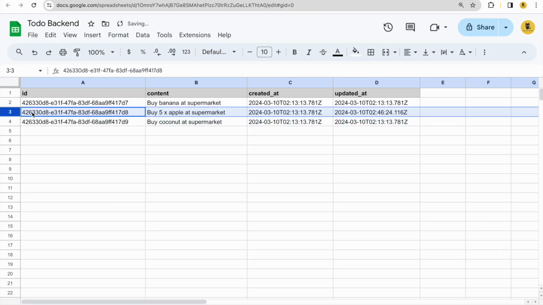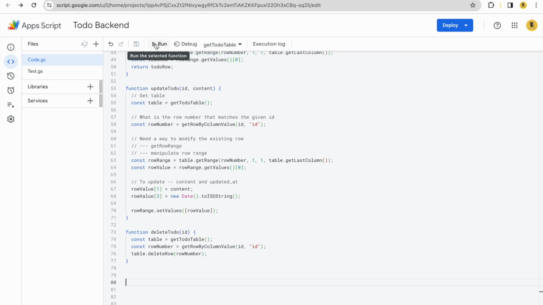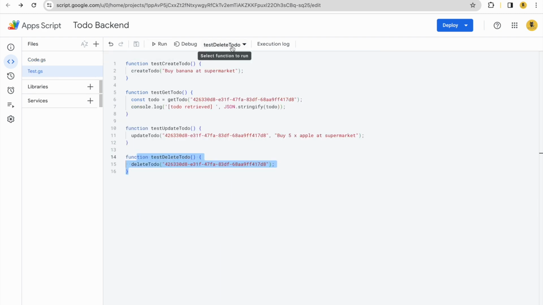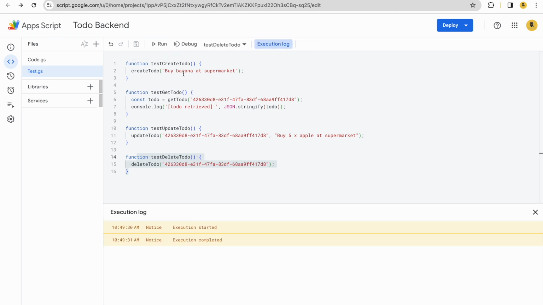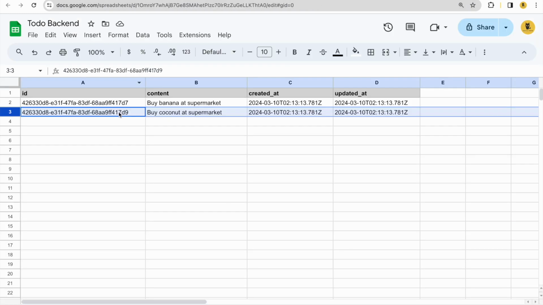So after we delete off this row, anything below it, it will close the gap above it. Okay. Let's see whether it actually works. Let's run the test. Go to our test file and click run test deleteTodo. All right. So now you can see that the entire row has been deleted successfully. So that shows that our delete row function is working correctly.